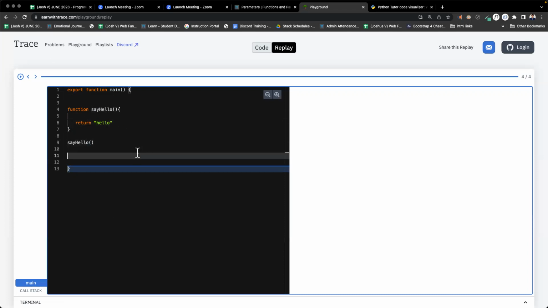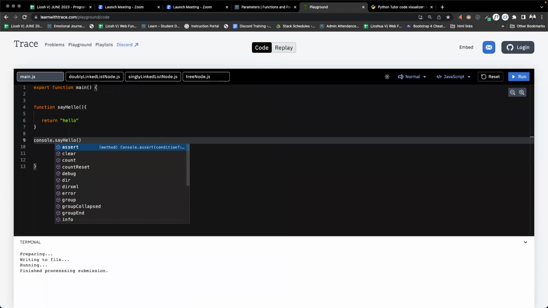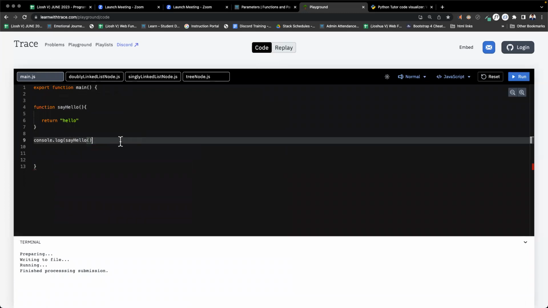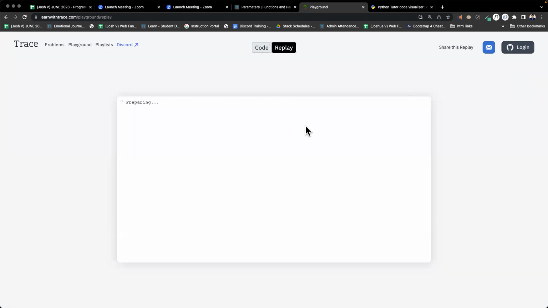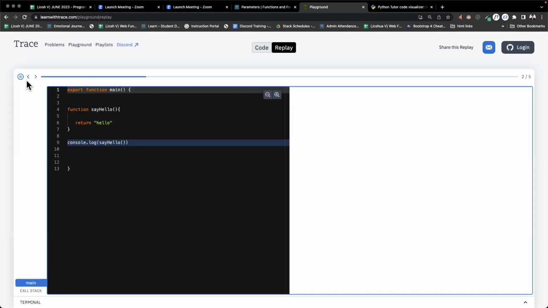If we want to see this value printed to the console, this is what we'll have to do. We'll have to put this function call in a console log. So console.log. Let's put this function call in a console log and see what we get now. Okay.